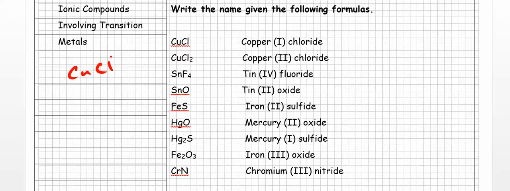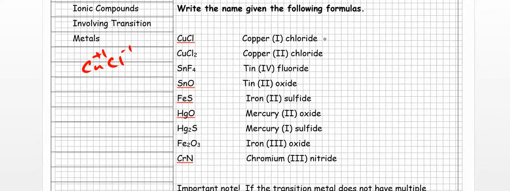If Cl has a charge of -1, and there's a 1-to-1 ratio of Cu to Cl, that means that the Cu had to have a charge of +1, right? So when I do the switch, I get CuCl. So that means that the charge must have been a +1. So I've got copper(I) chloride. Let's compare that to this next one.